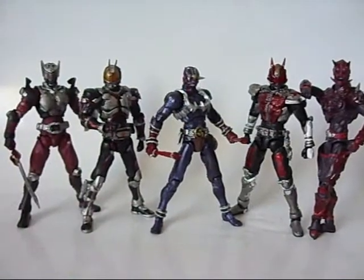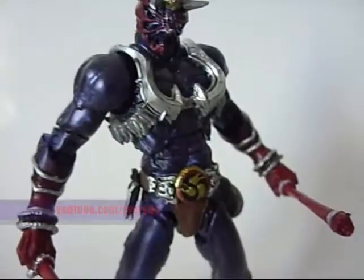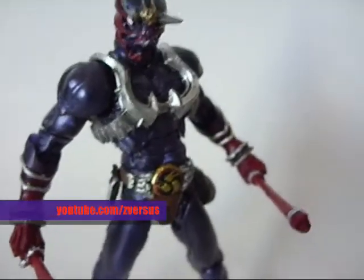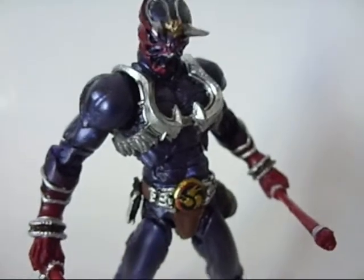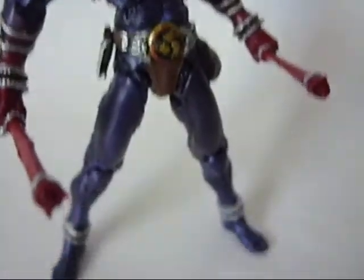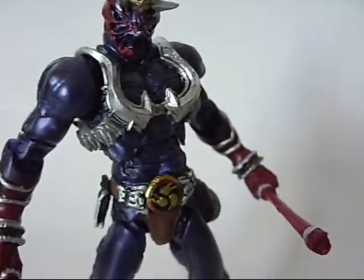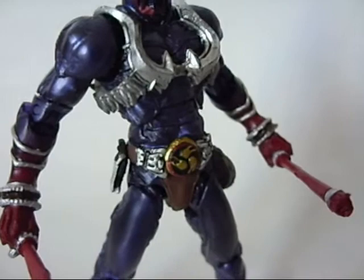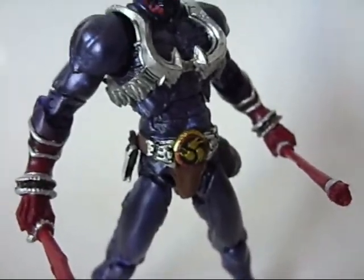So he really only looks good with his S.I.C. Kiwami Tamashii brethren. So overall, S.I.C. Kiwami Tamashii Kamen Rider Hibiki is a very solid release, I believe. It comes with a lot of great detail, right from the top to bottom. Maybe under the feet is a little bit lacking, but it is a 1,000 yen figure, you know, $11 figure. It's very, very detailed, very articulate for what it is.